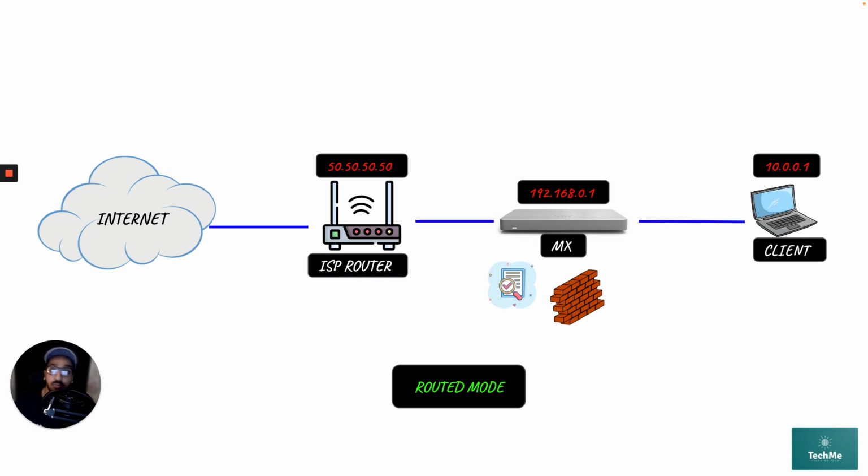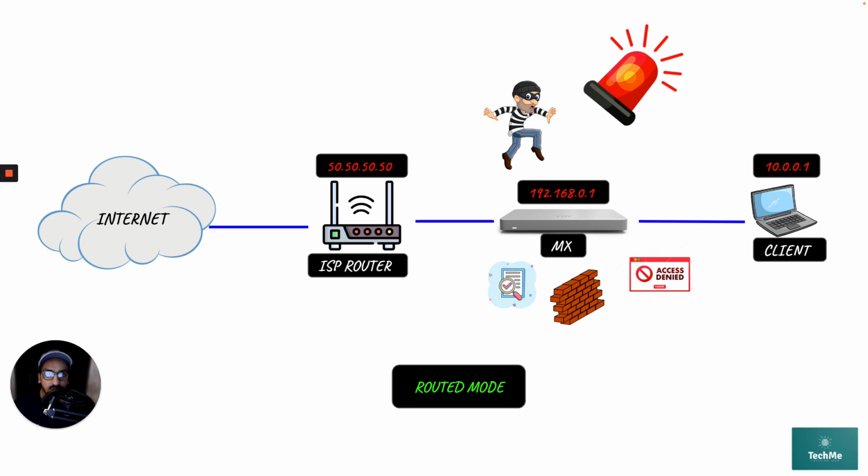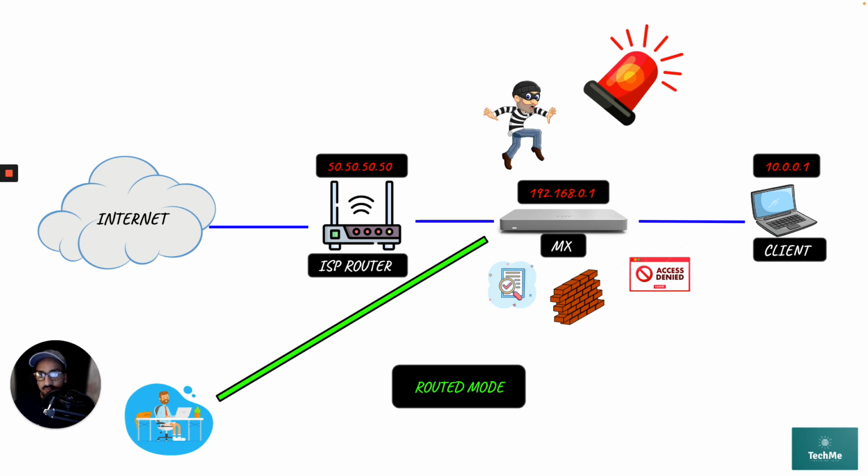You could use it for reporting if you wanted to generate reports on what type of data is going through your network from your LAN. You could use content filtering, so if you wanted to control the type of websites that your clients are able to go to, for example, you can stop them from going to gambling sites or social media or Reddit, which are potentially risky sites for a work environment, so you could block them. Intrusion detection is also available on the MX, and client VPN. So these are features that the MX does in routed mode.